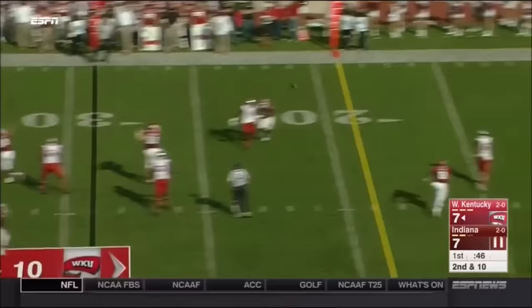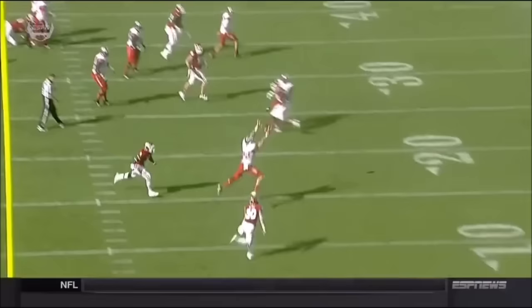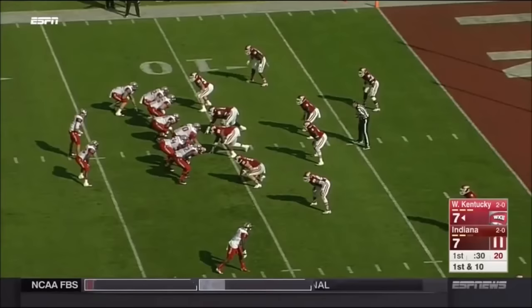And there it is right there to Higbee. Just before the ten-yard line, it's a first down catch. Chase Dutra on the tackle. Passing leader in yards at Western Kentucky with 8,468 yards on this catch to Higbee, passing the great Jeff Cessna. Big 6'6" tight end — he stretched out and made that catch.